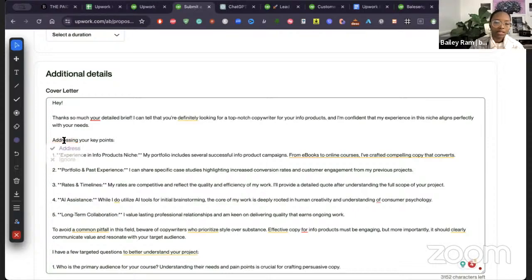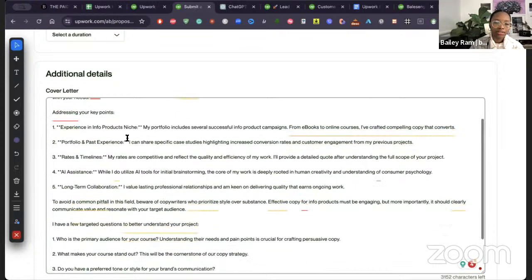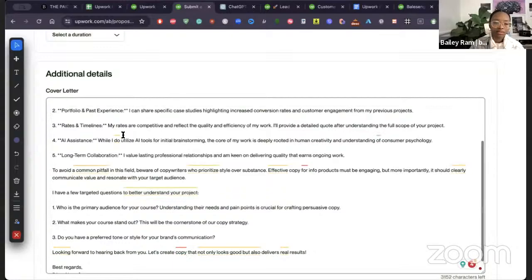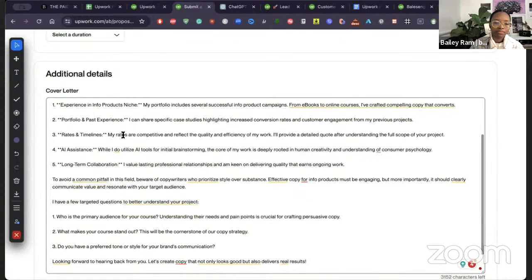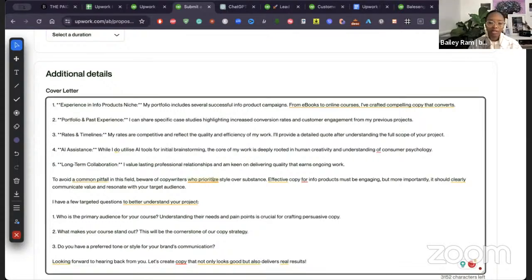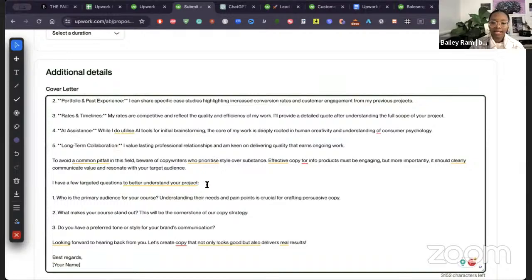Okay. Addressing your key points. This is fine. And I'm going to change this because the client is not based in the United States, so I can change that to be normal English instead of American English. So prioritise with an S, effective copy, and so on.